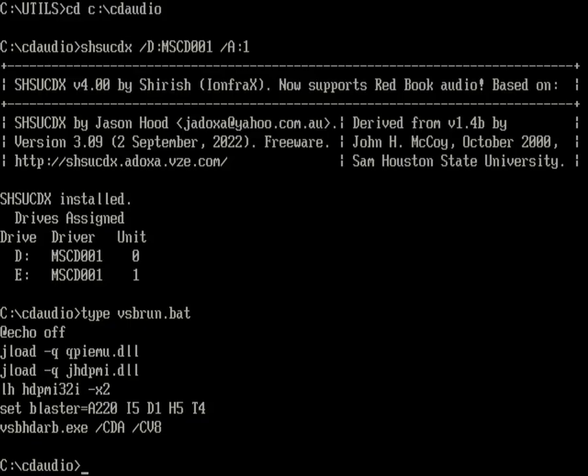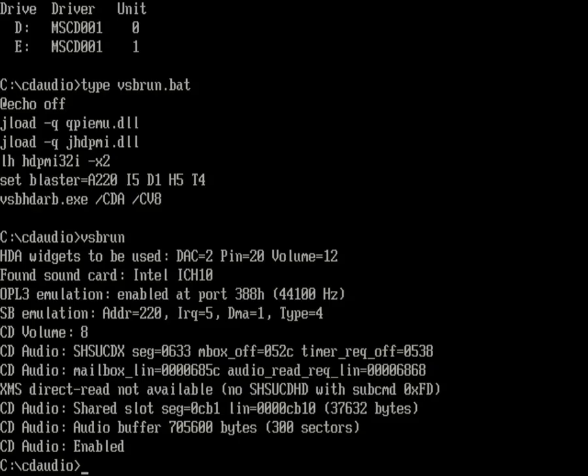Let's go ahead with this. So there you go, it prints a bunch of diagnostic information related to CD audio, and you can see CD audio is now enabled. And now let's run Quake again, and you can hear what that sounds like now.